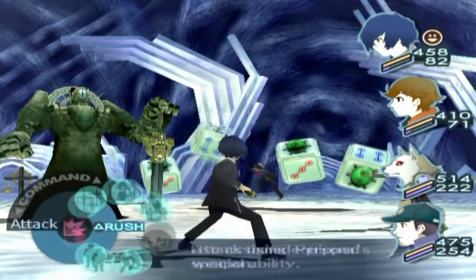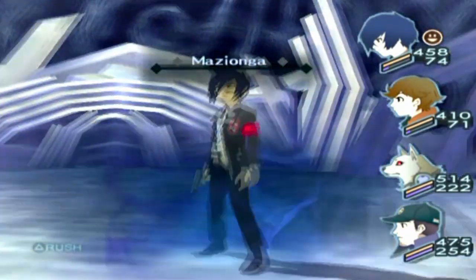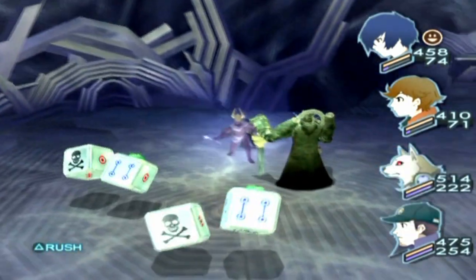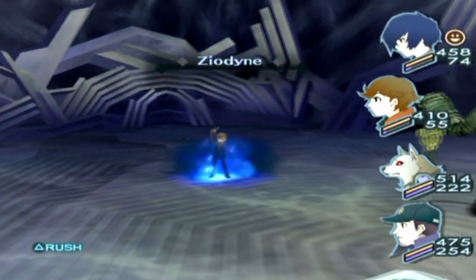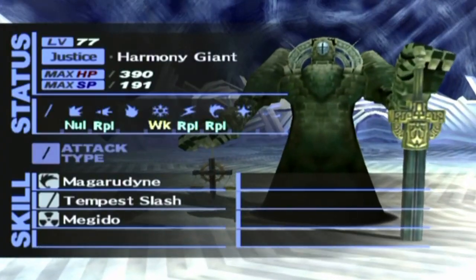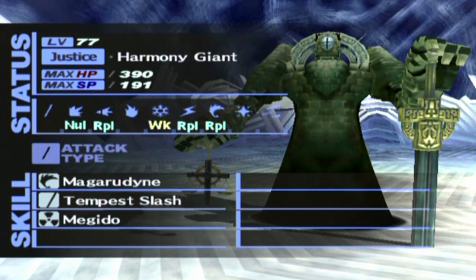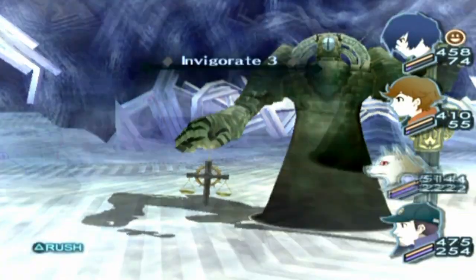Let's see, who's going next? Yeah, I can pretty much safely just Zionga everything. I hope that Giant doesn't absorb this, or repel it. It actually did repel, but Odin absorbs it, so that actually healed us. It's pretty funny. It's weak against ice. So yeah, only Slash works, weak to ice. I had a feeling it was weak to ice. Giants often are, and it has Megido and Margarodyne, so that's bad for Junpei.